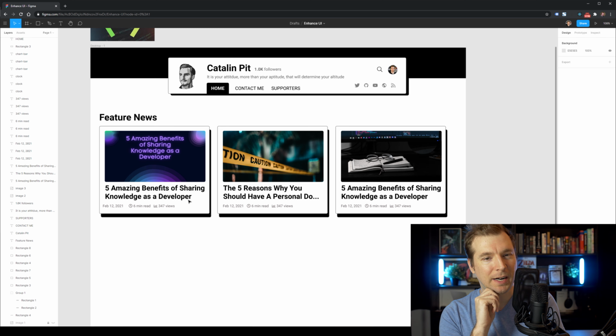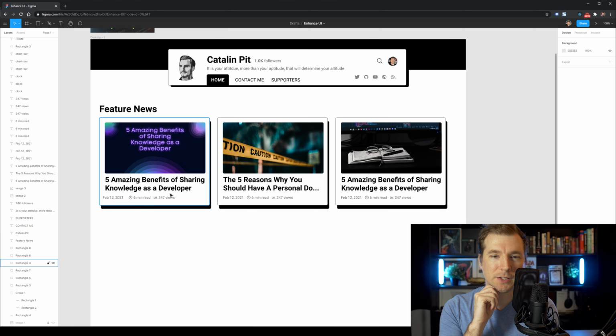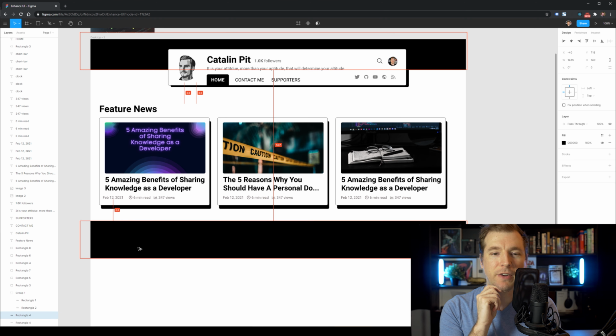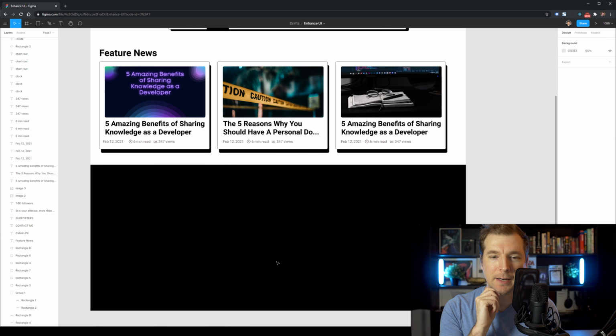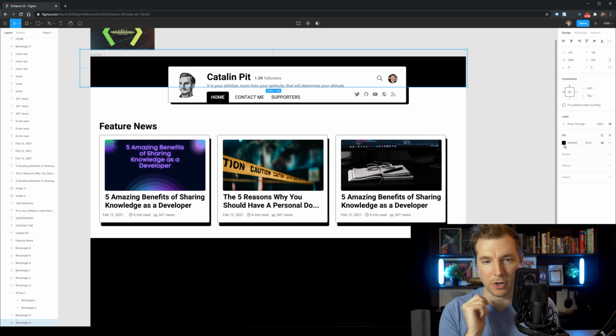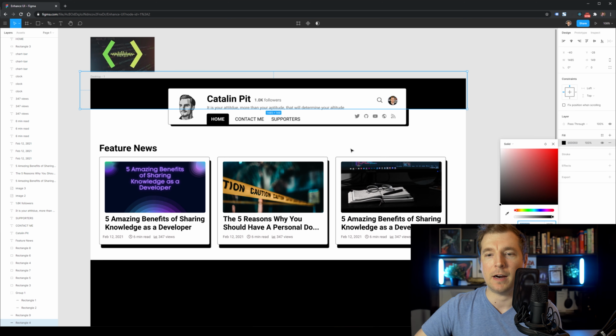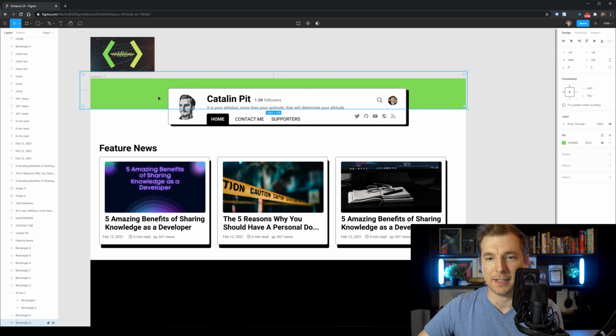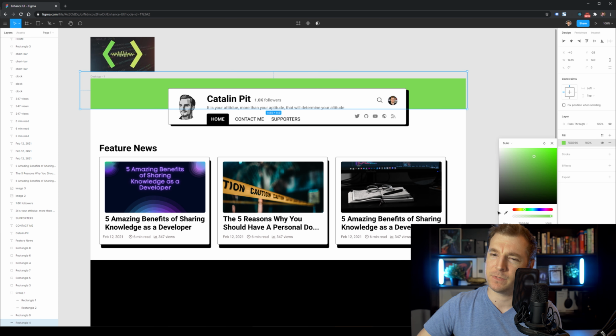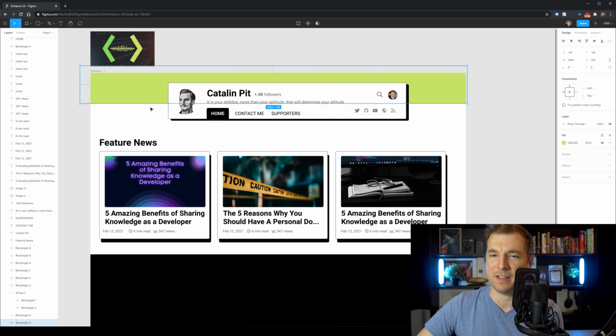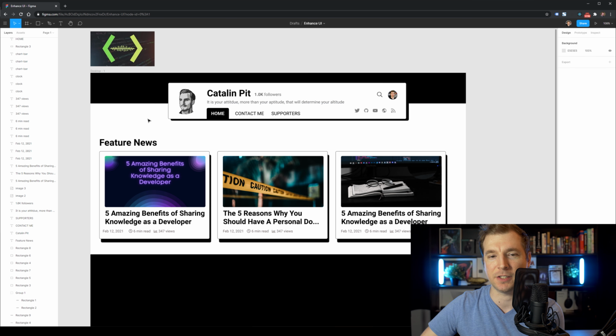And between the two, I do still like when it's over, and I want to see if I can reuse that kind of a design for additional sections below. So now that we've got our feature news more or less done, will other colors work? Now the other colors don't really work in this section.